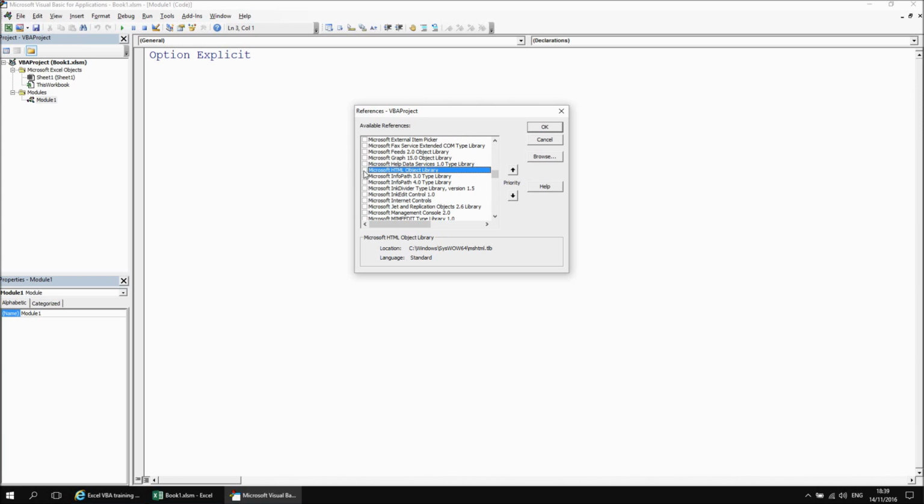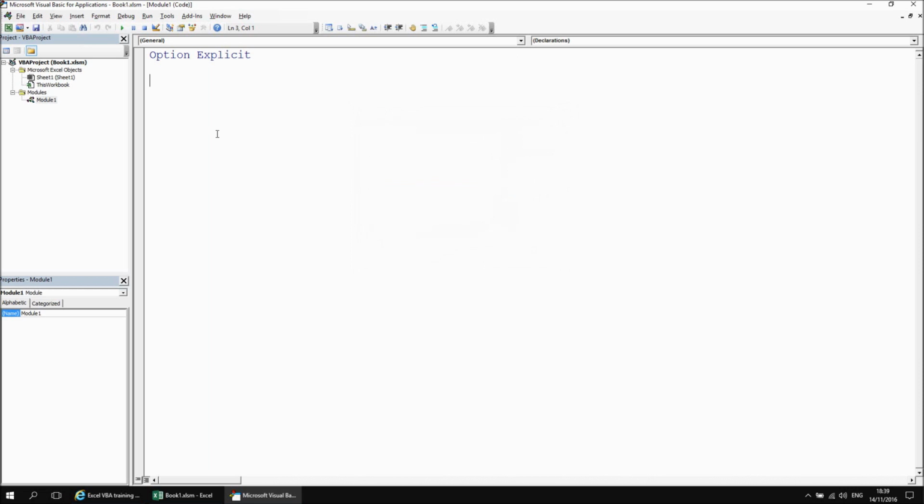So HTML object library. The way that we're going to connect to the website itself is using Microsoft XML. So there's a Microsoft XML library in here somewhere. There's a few of them, in fact. I'm just going to go for the latest one that's installed on my machine. So that's Microsoft XML version 6.0. That allows us to make HTTP requests without having to use a web browser, which makes the code much more efficient. It means it doesn't have to deal with opening up the web browser and all the complexities of controlling that other application.